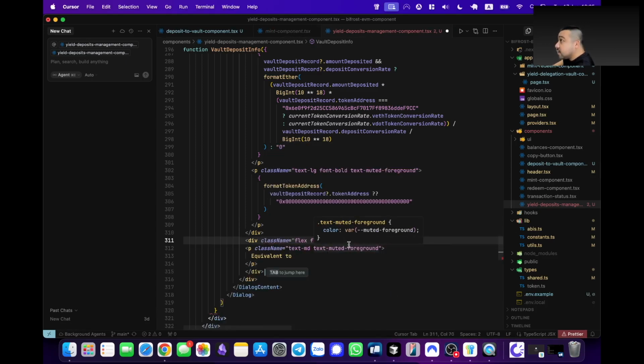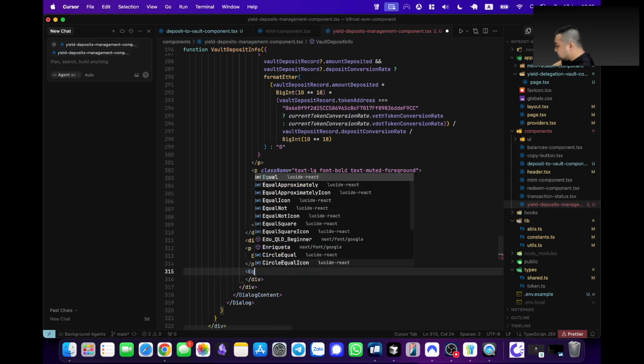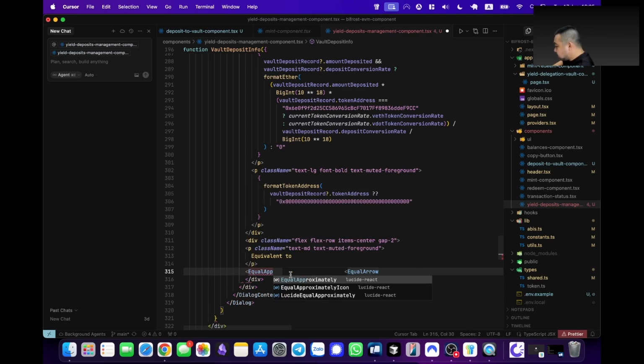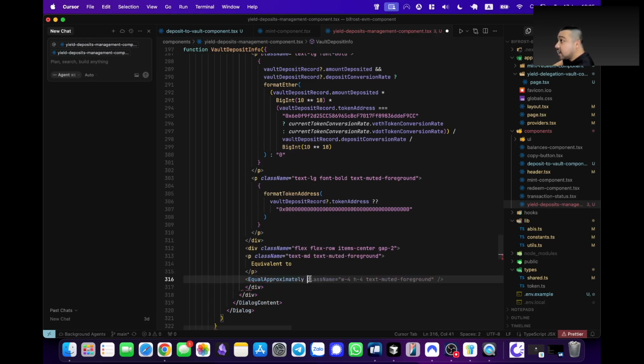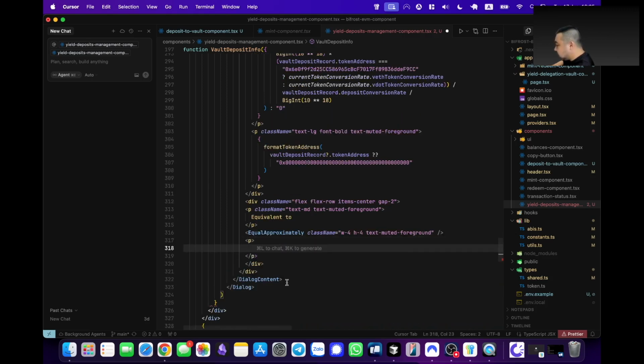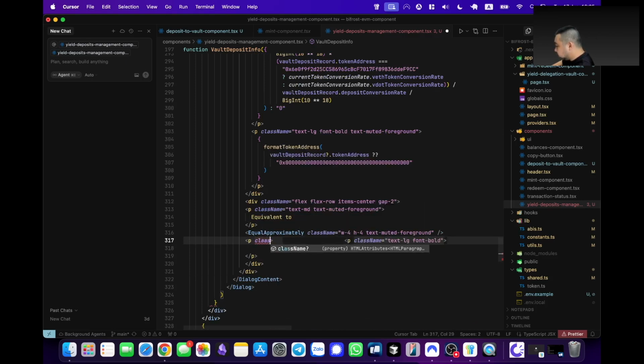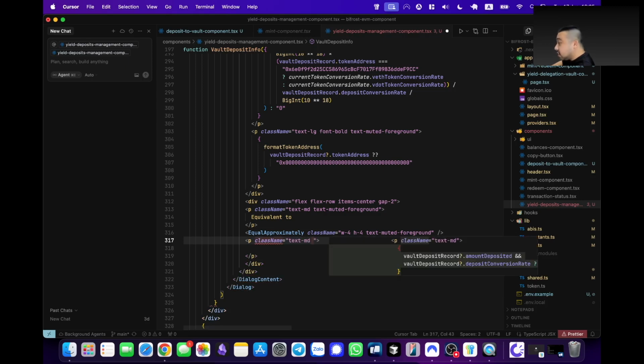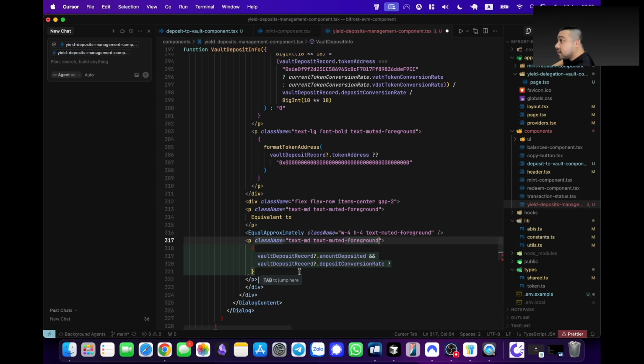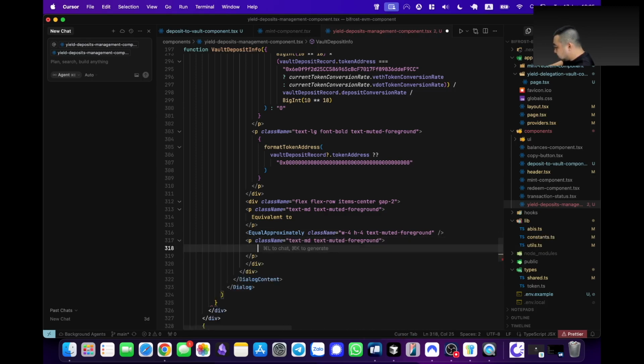Equivalent to, approximately. Let's import that. Text md, text muted foreground. Alright, let's do a number 0 for now.